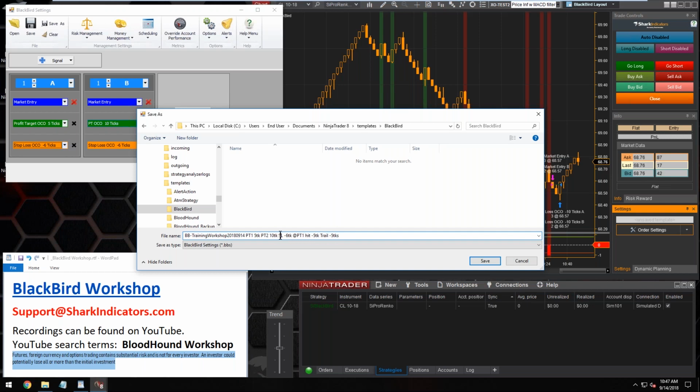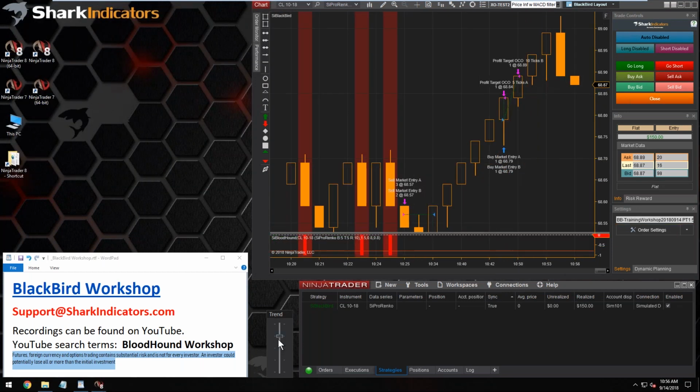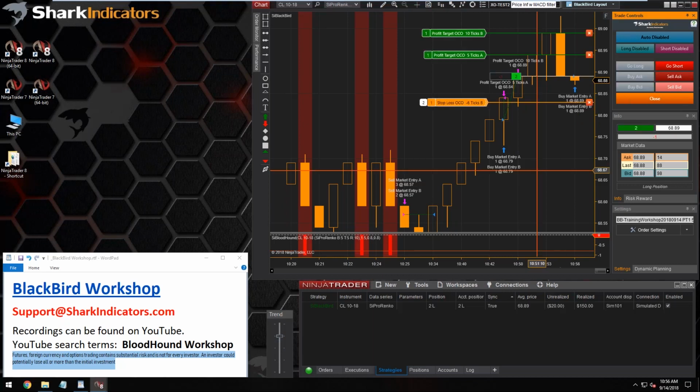So our stop loss is an initial 6 tick, and then when profit target 1 gets hit, it's going to move to 5 ticks and then trail by 5 ticks. So save that. Once we think we have everything set up, the next thing is to go and test it. So hit OK. Let's just go long. Okay, there we go.